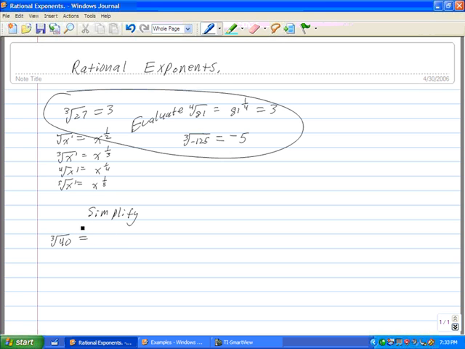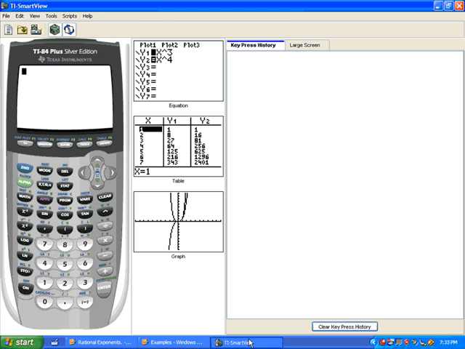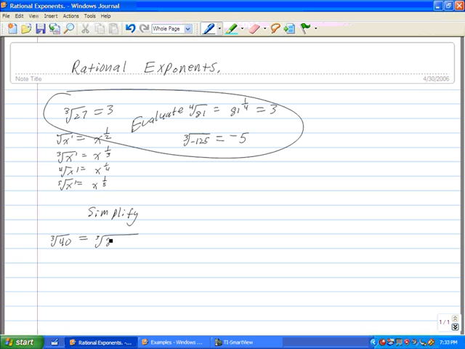We have to figure out how to take the 40, break it apart, so that that'll give us something we can take the cube root of. If you go to your list of perfect cubes, we see that 8 is a perfect cube, and 40 can be broken into 8 times 5. The cube root of 8 is 2. The cube root of 5 you can't take. This is reminiscent of what we did with our perfect squares, only this time it's with perfect cubes, and on occasion, perfect fourth powers.